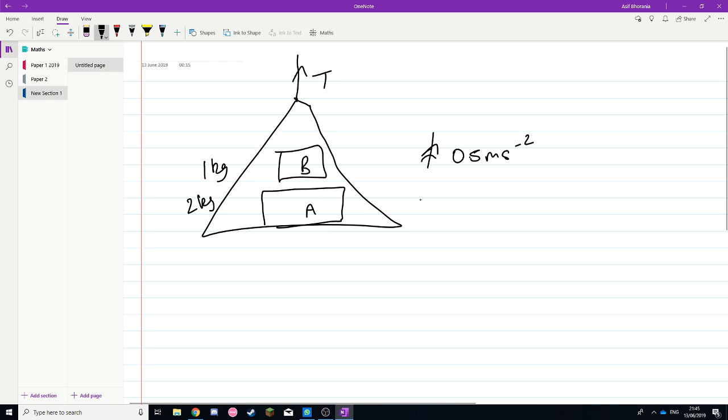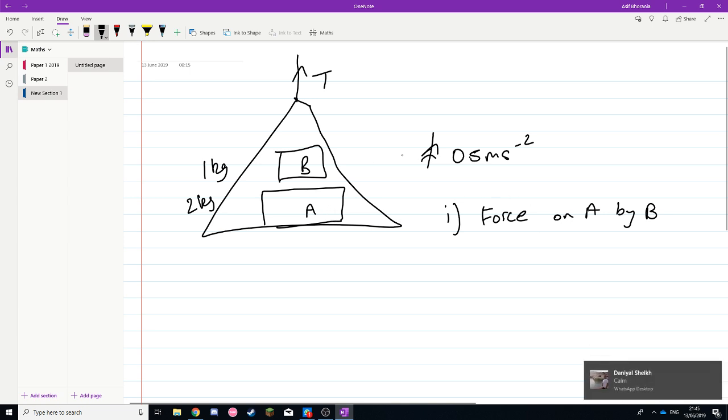Okay, cool. So we'll say something along the lines of: what is the force exerted on A? So, the force on A by B. This is the way they word it. What you have to understand from this is that the first thing you should think of is applying Newton's third law. The force B exerts on A would be the same as the force A exerts on B. When this force is exerted on B, there's a reaction force. If you have to draw the diagram of all these forces, you'd say there's a reaction.